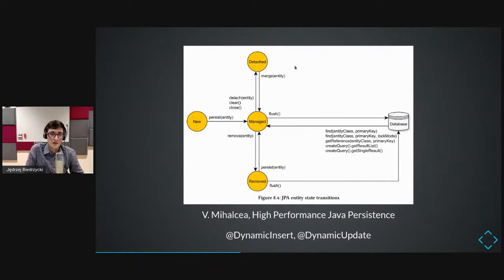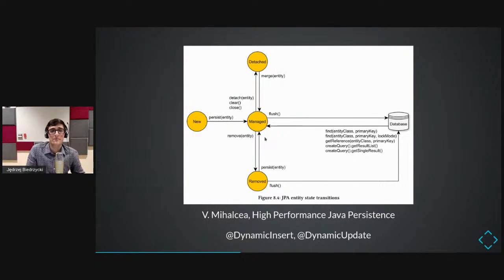Now, before the transaction is closed, Hibernate does 2 things. The first one is that it checks how the state changed for every entity, and if it did, then all these changes are translated into SQL and then fired to the database. For example, if we have removed our entity within a transaction, it's not removed instantly, but rather the state is changed from managed to removed, and upon closing the transaction, the delete statement is generated by Hibernate.